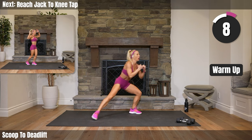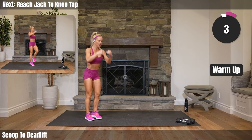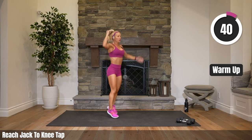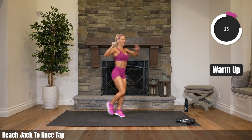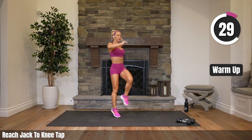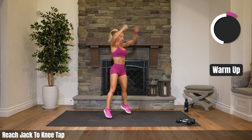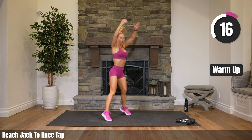Jack to knee tap, coming up. 5, 3, 2, jack it, reach those arms up, knee tap, jack, knee tap. You can do this without the jump, just like this. This is a high impact class. We will be doing quite a bit of high impact jumping cardio, but at any time, just take that jump out if you want to stay low impact. 15 seconds.